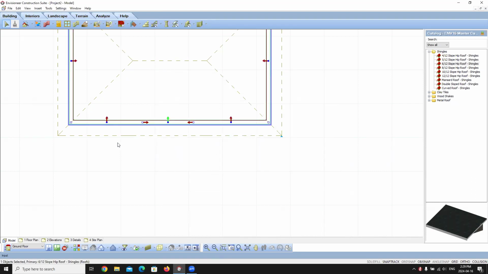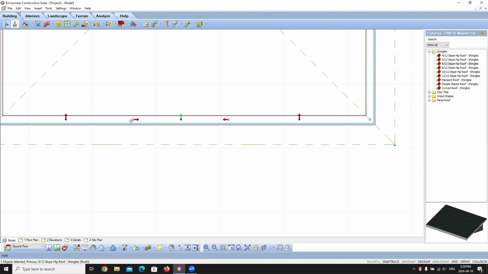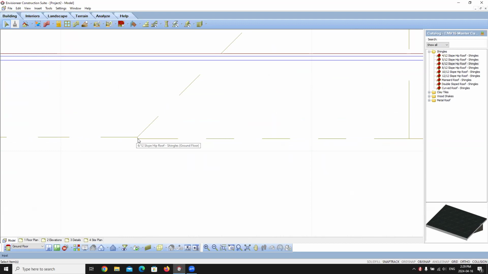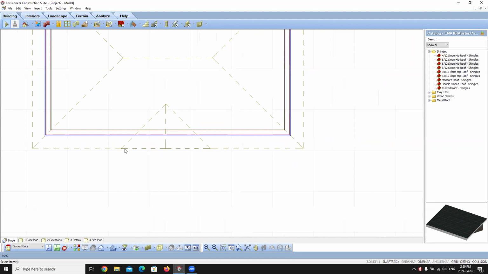You can see that it didn't actually create the edges. The reason it didn't has to do with the way that the perpendicular fascia boards line up and the slope of the roof. So if I want this to be on a 6/12 slope, you can still do it. You would just simply need to stretch this edge out just a little bit further than the rest of the roof, and that will give you the dormer edge. It's essentially creating a perpendicular fascia board, which is what this type of roof will need at this slope.